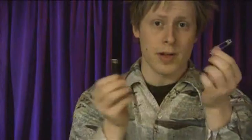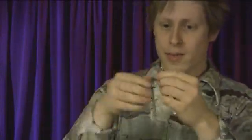Find the two safety pins. One of them is tied onto the monofilament. The other one slides on the line like that. That's the first one you're going to deal with, the one that slides. Take that safety pin, and that gets pinned to your shirt right here, right at the top of your shoulder. When you're doing this, be very careful that you don't poke yourself. Just take a little bit of the shirt, pull it away from you, stick the pin through, and close the safety pin.